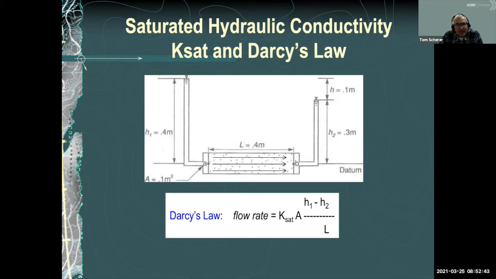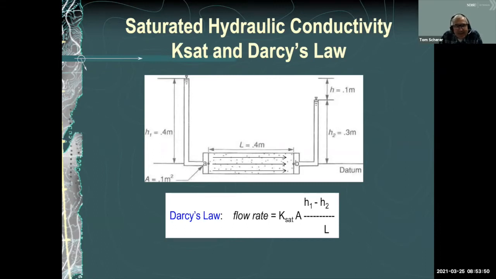There's an old Frenchman named Darcy, who was the first one to really develop this equation showing what that saturated hydraulic conductivity is. It is a measure of how well the water can flow through the soil in a horizontal direction under a difference in head. This is a picture of his early experiment. He had a horizontal cylinder that he filled up with soil, and he added water here. It flowed through, and he could adjust the elevation. He knew the area and the length, and based on that, he could calculate and measure the flow rate. So based on a number of experiments, he came up with this KSAT value, which is intrinsic to the soil that you have in there.